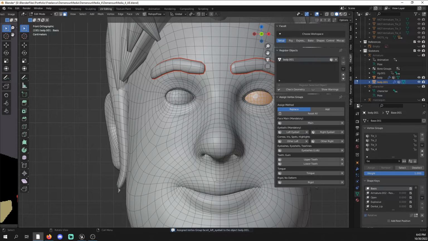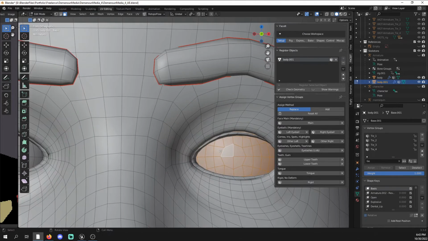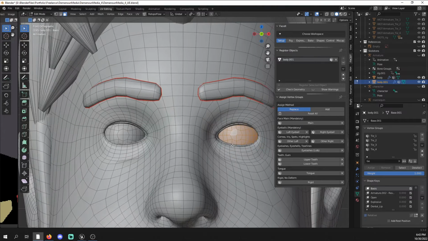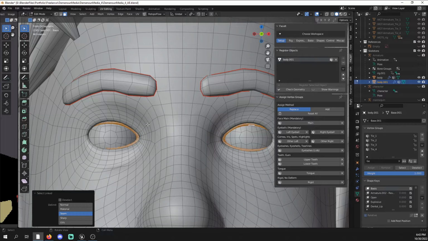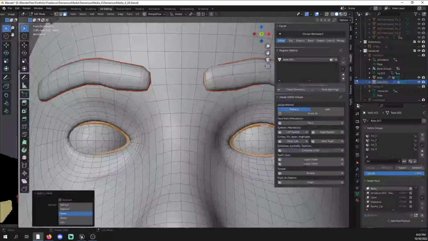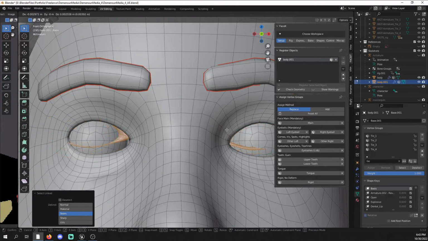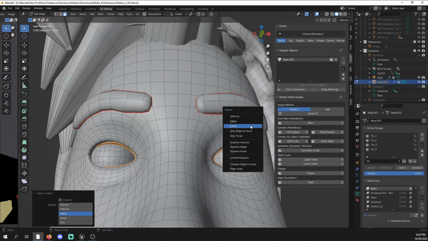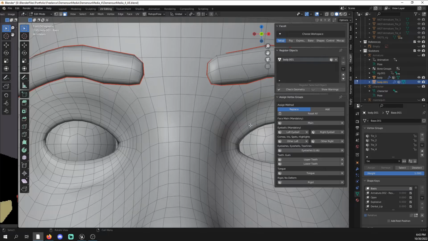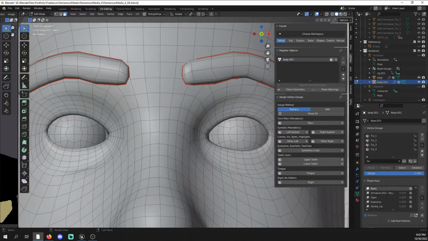It has a cornea option with iris and another iris, but I don't have that. My character does not have eyelashes. It's got this little bit right here for the tear ducts, but I really don't want these. I don't care for them. I don't think they do anything really. So I got rid of them.